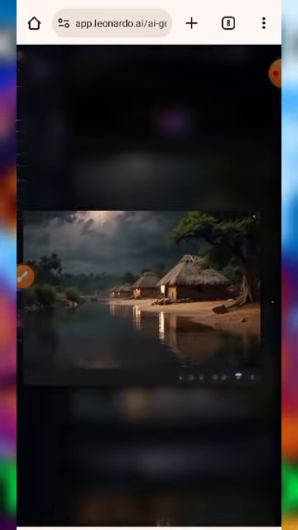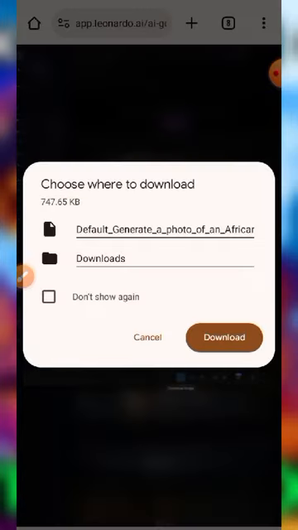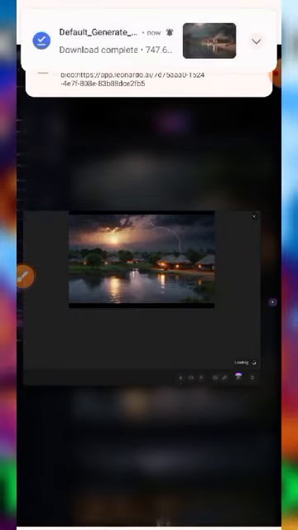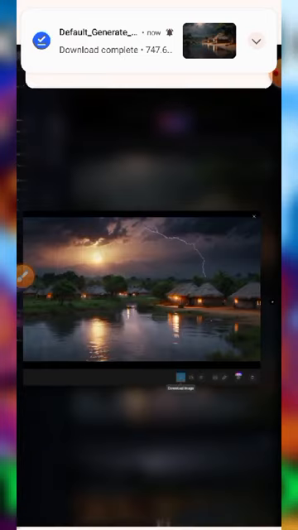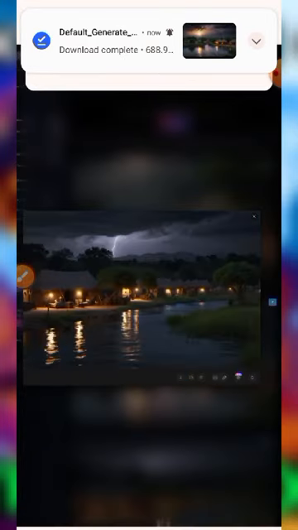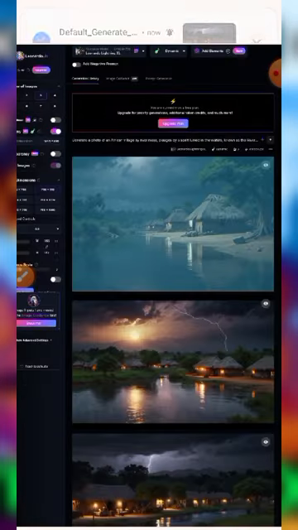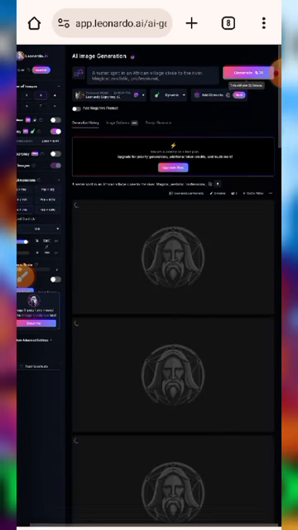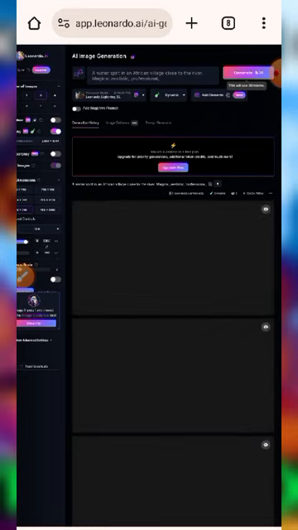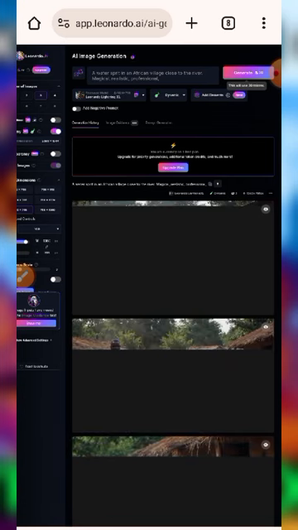So I can say it should create something else for me, since it's not really showing it as if there's an evil spirit right here. So let's just try something else. So I'm generating an African water spirit right now. So this is where we are going to stop for generating with Leonardo AI, and I'm just going to quickly show you how you can generate images using Bing AI image creator.